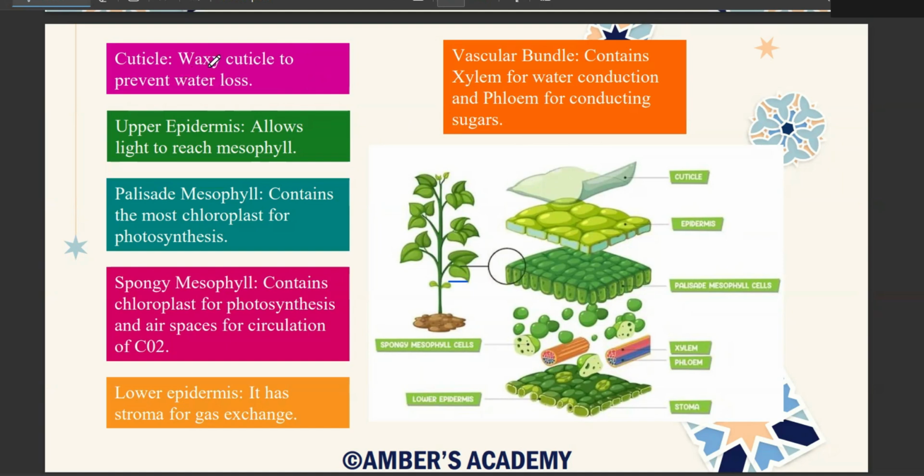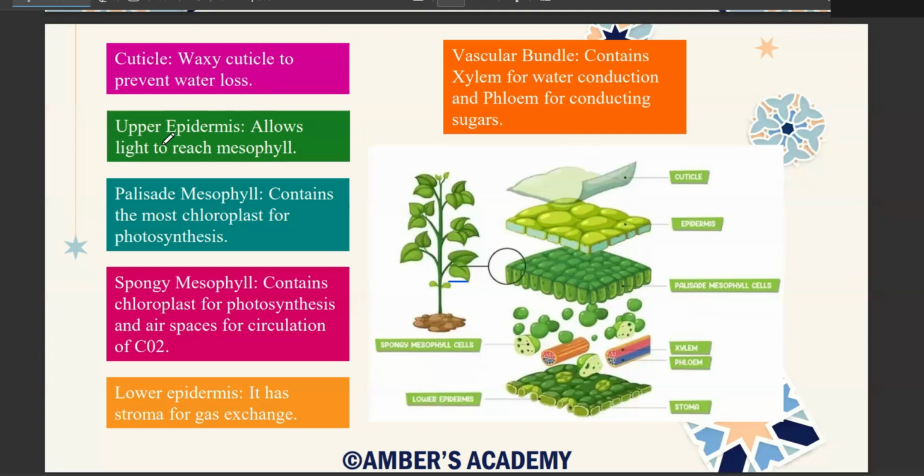So there are not many questions that come up for the internal structure of a plant. Rather, there are other questions that I'll point out that you need to cover. We are just doing this because it's a part of your syllabus and it's also written in your Mary Jones if you're following it. So we'll do the internal structure briefly, where the first part of the leaf is the cuticle and it's present there to prevent water loss during high temperatures.